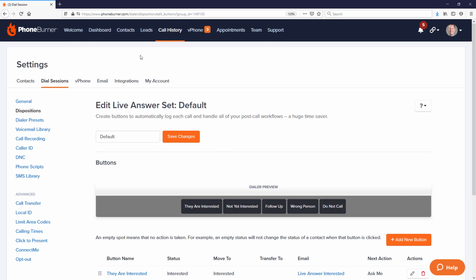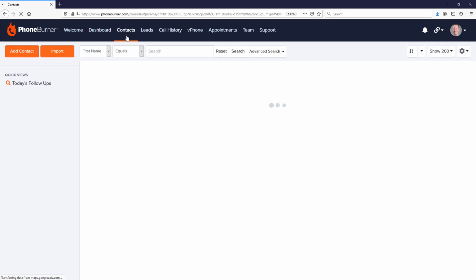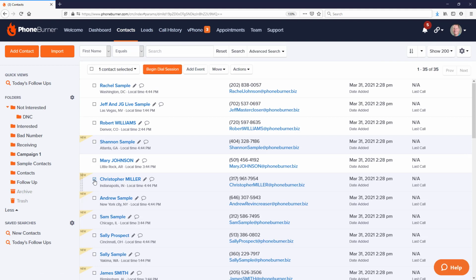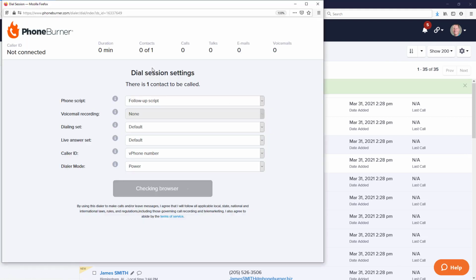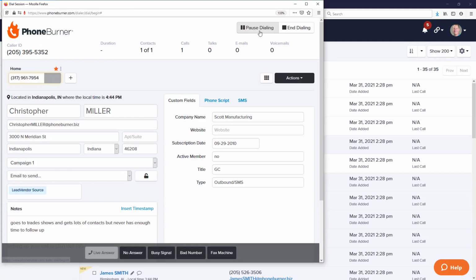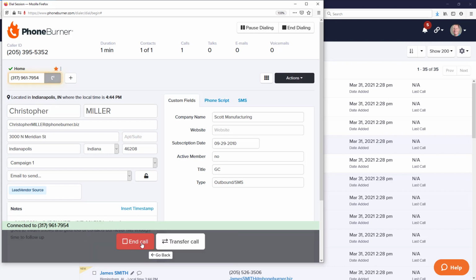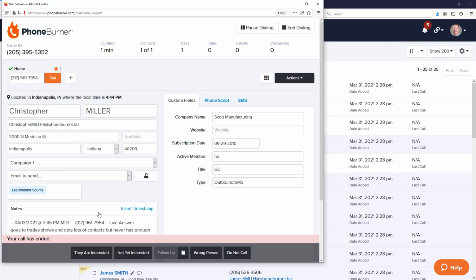Let me show you how that works. Let's click on Contacts. Let's go ahead and initiate a dial session to one of our contact records. So let's say I'm calling Christopher Miller. He answers the phone. We have a great conversation with him. We end our call. I update my notes, and then I click They Are Interested.